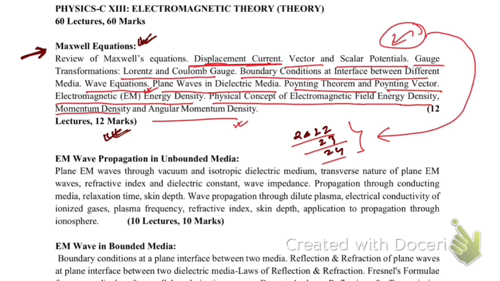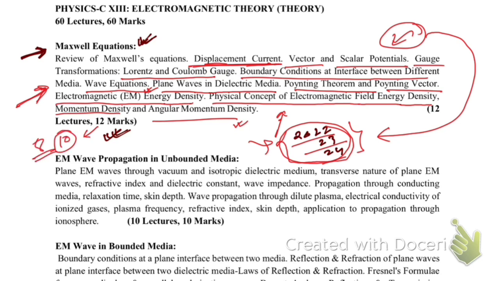in these 3 years. I don't think there are any new topics left on which a question is not asked yet. So if you solve all the questions based on this unit which were asked in these 3 years, then you can score out of 12, at least 10 or 8, from this unit, right?